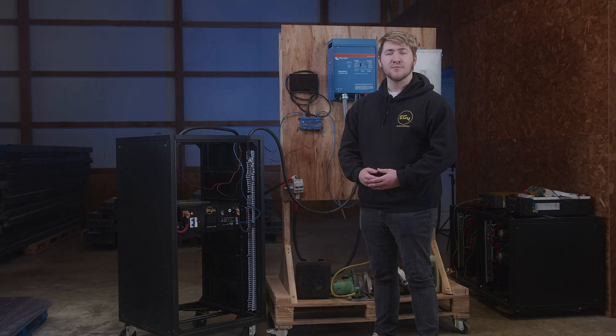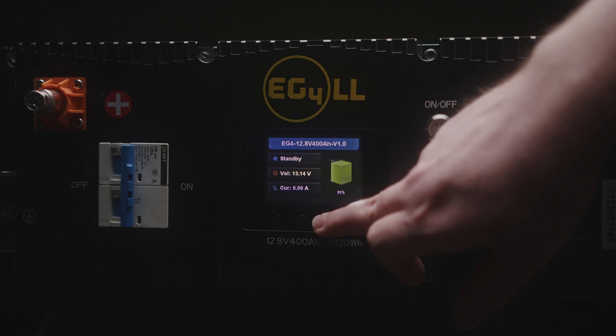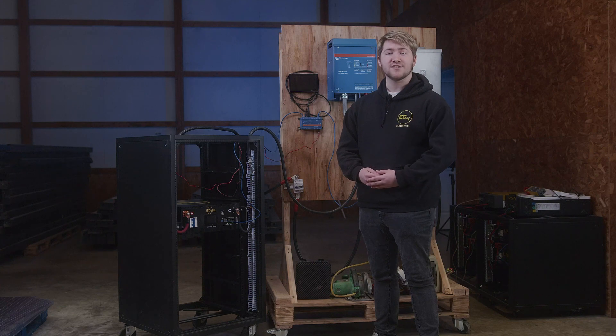The version 2 platform includes some new key features such as selectable onboard communications with numerous inverter manufacturers that use either RS-485 or CAN protocols, a 3.5-inch touchscreen display that has easy cell readout and information accessibility, and it comes with built-in fire resistors for tough countermeasure in bad locations.